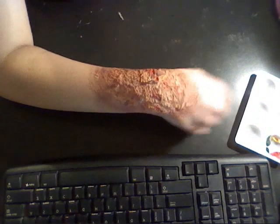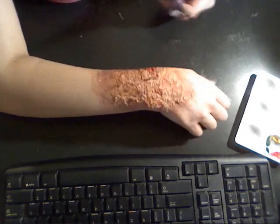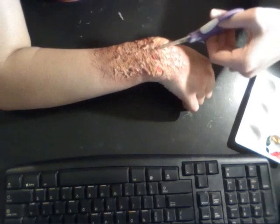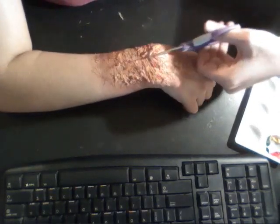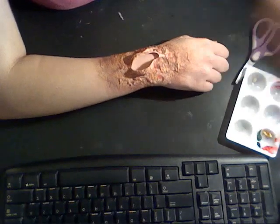Once your wound is all painted and to your liking, go ahead and go in with your scissors. And please be very careful when you do this. And go ahead and try to cut your wound open. Once you cut the wound open, go ahead and mess with it and get it to how you want it.